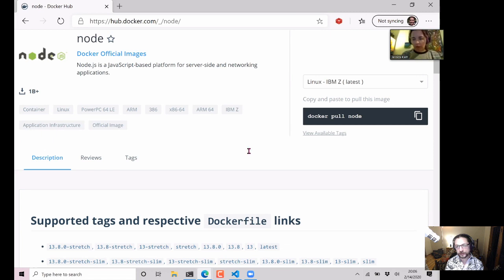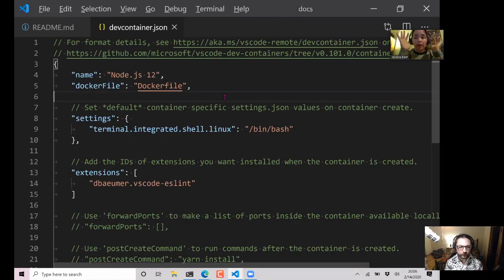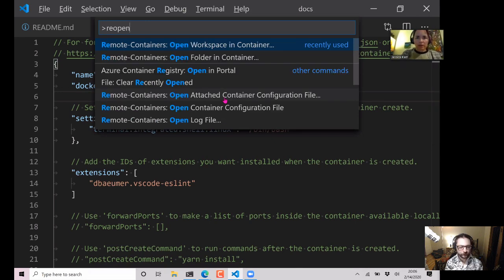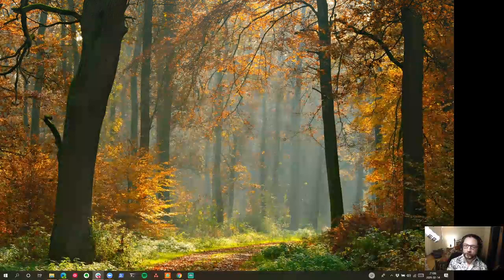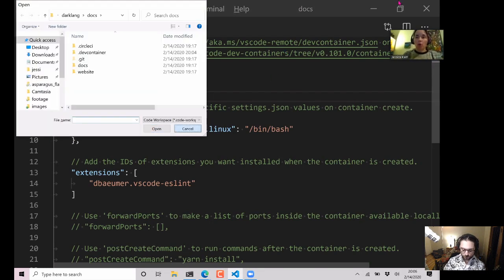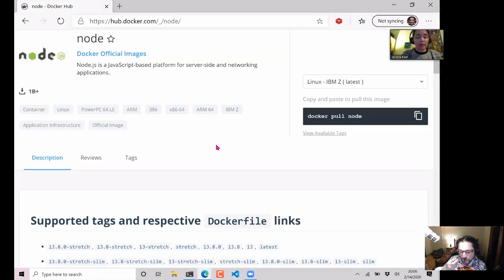Docker, art thou happy? It seems it thinks it's running now. Okay, and then there's the other part. Wait, can I get reopening container? Oh, actually, no. Open workspace in container is going to prompt me for a workspace. This is stupid. The only way, as far as I can tell, to get it to open this workspace in a container is to find a VS Code workspace.